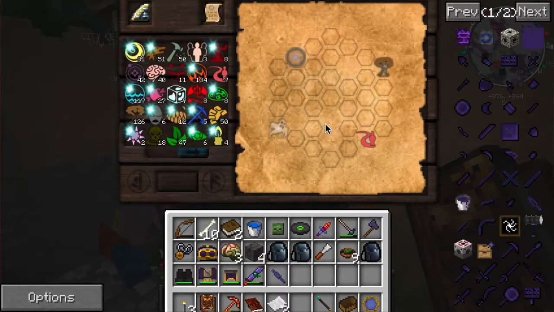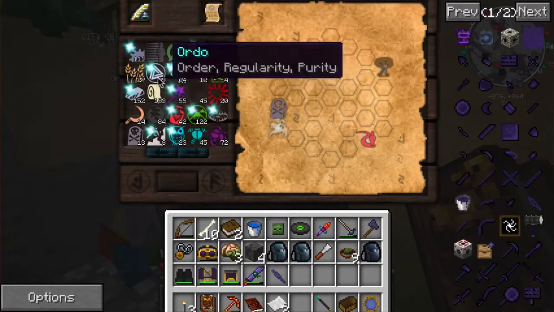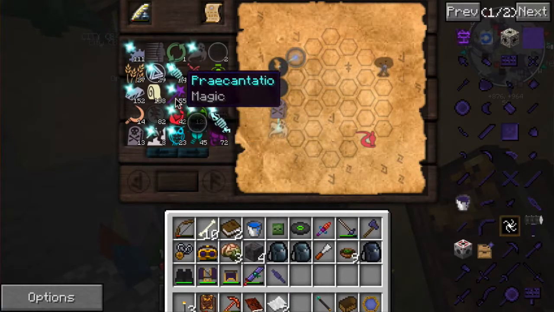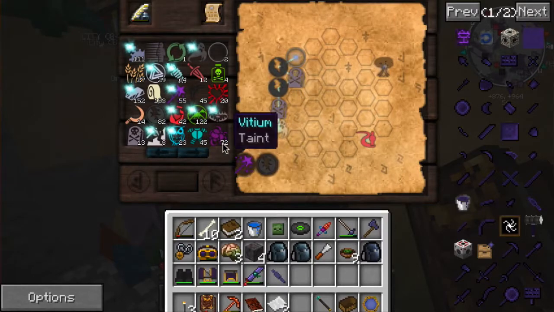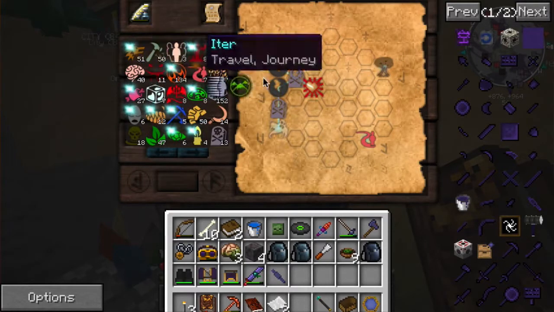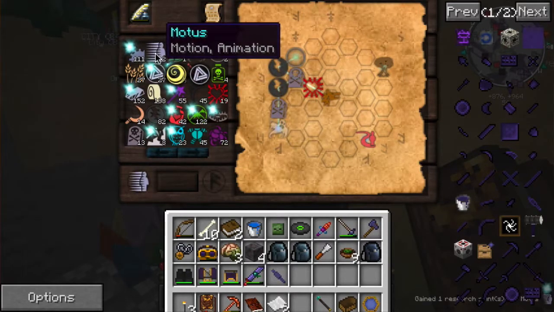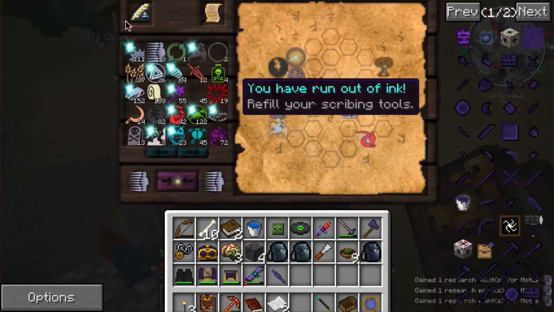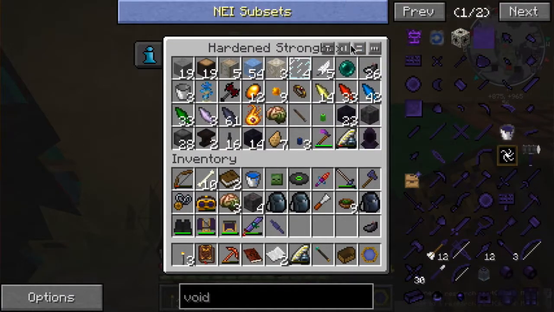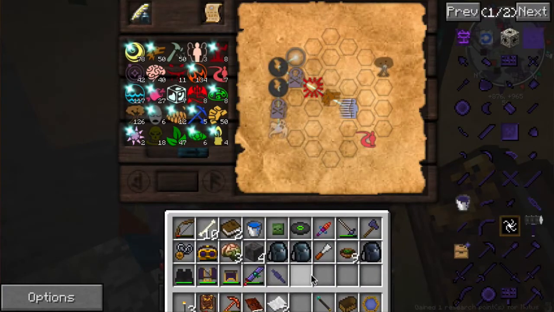One second. Okay. Spiritus is death, which is broken. Death, which is life. Life is bestia. Bestia is motus. Out of ink. Ink. Where is my squid ink sacks? There we go. Scribing tools. Alright.